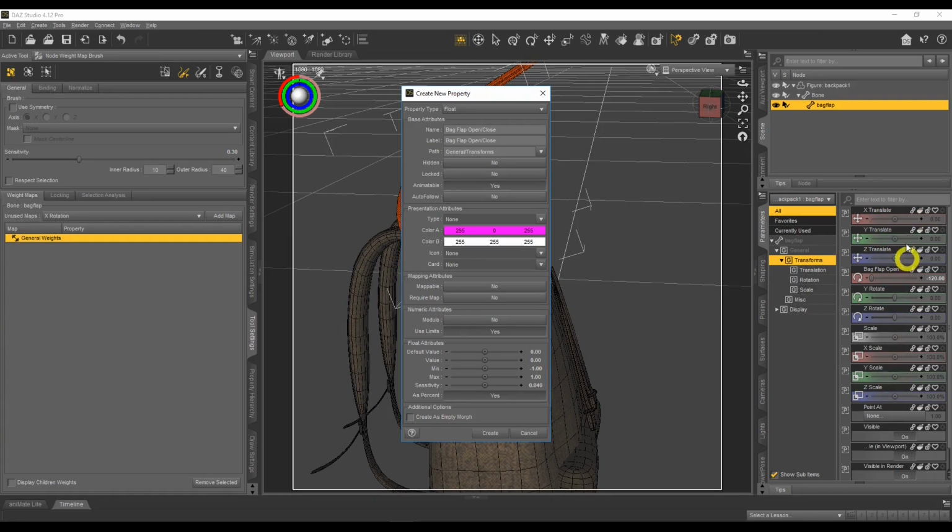So you know it's relating to this prop that we have selected, this bag prop. Color B is the text color here, so obviously I'm going to leave that white. I want it to be readable. You can apply an icon if you want to. You go to browse and apply a specific icon or a card. We're not going to do that in this case. And these settings here, the attributes, we'll sort out later.